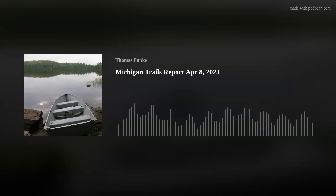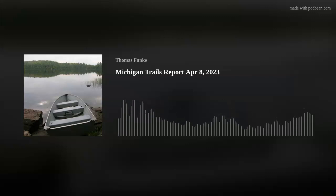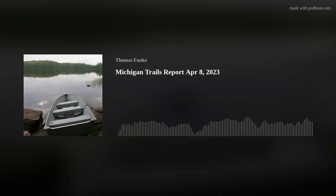It's been extensively shaped by glaciers. If you are a glacier geek, you need to get out there because they have two spring-fed kettle lakes. They also have peaty lowlands, and they have dry, sandy uplands. The best part is there are two prominent eskers, which are glacial ridges that look like snakes on the landscape. One nearly travels the length of the property from the southwest to the northeast. It's definitely worth checking out.